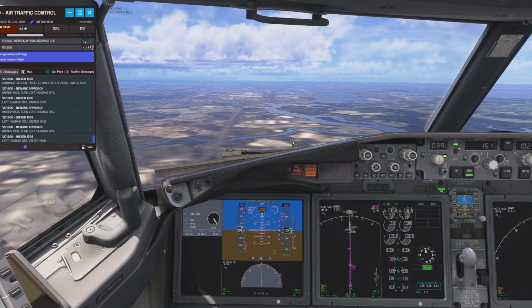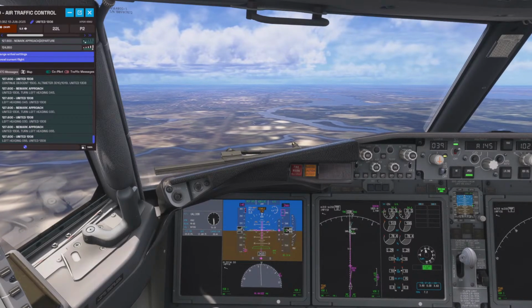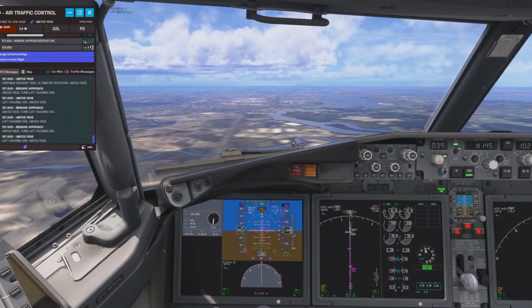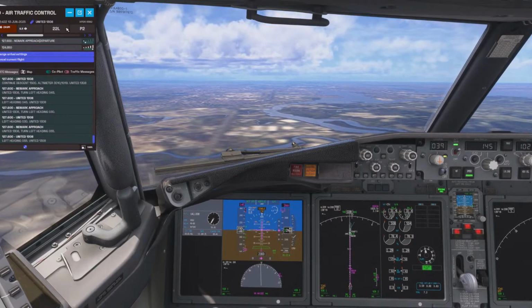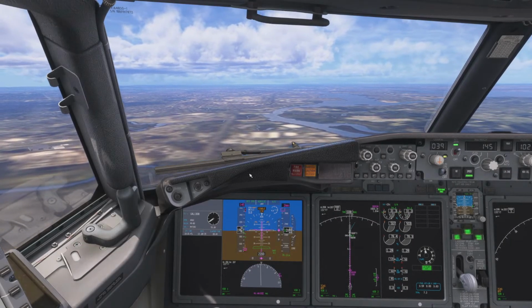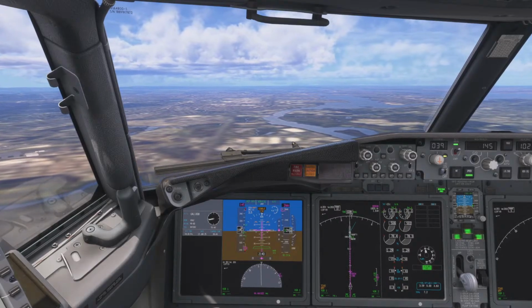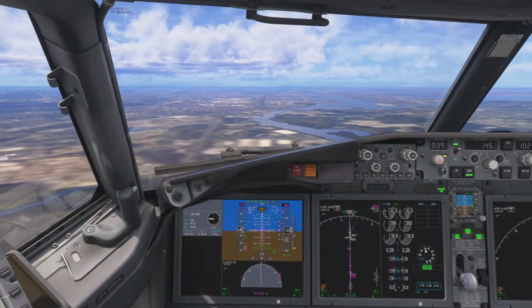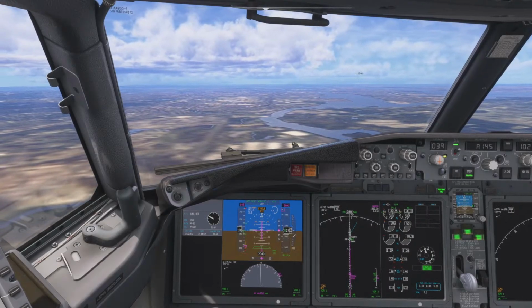Alright, let's bring our speed down to 45. Gear down. We're going to be landing, and there's going to be no airport. And we're just going to go ahead and put away FS HUD, I guess, for now, too. I've had this happen before, and just kind of randomly, it just stops generating the world.